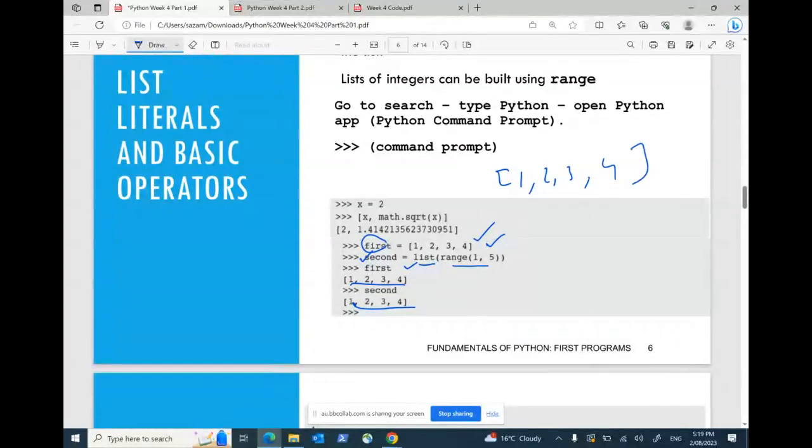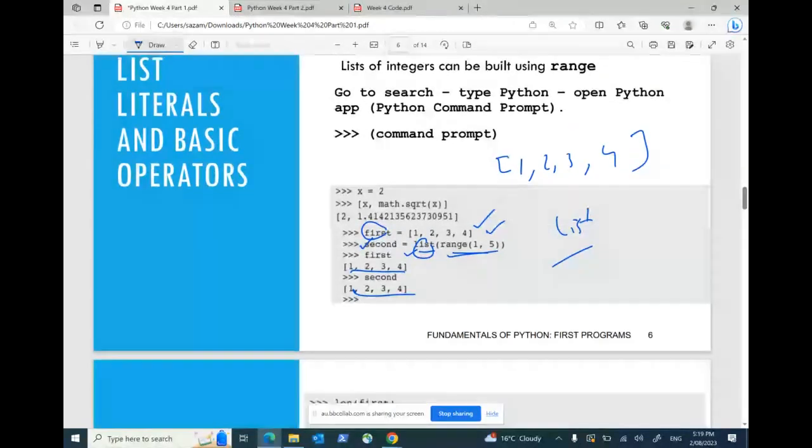On the other hand, you can just say list. This is a function that is used to build a list, and then you can use something called range 1 to 5, for example, or range 1 to 10. It will take all the numbers from 1 till 10 minus 1, and create a list of all the numbers for you, right? So this is another way, and another important function that you can use for creating a list.